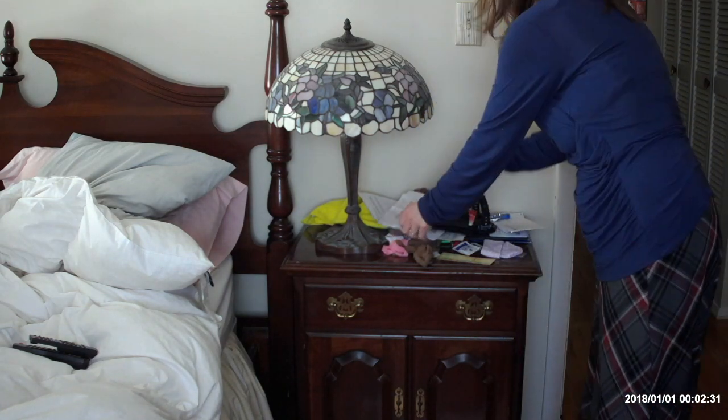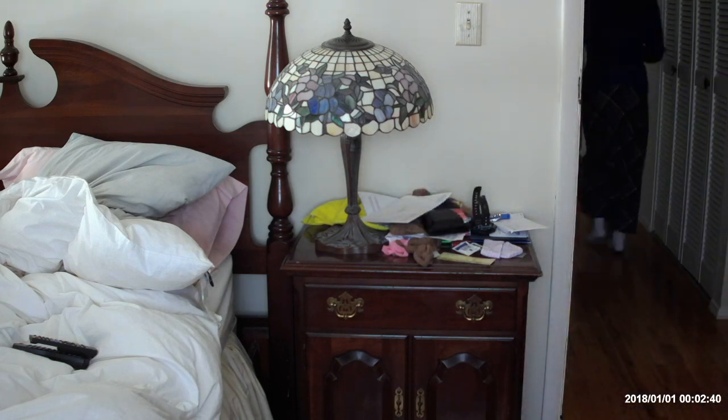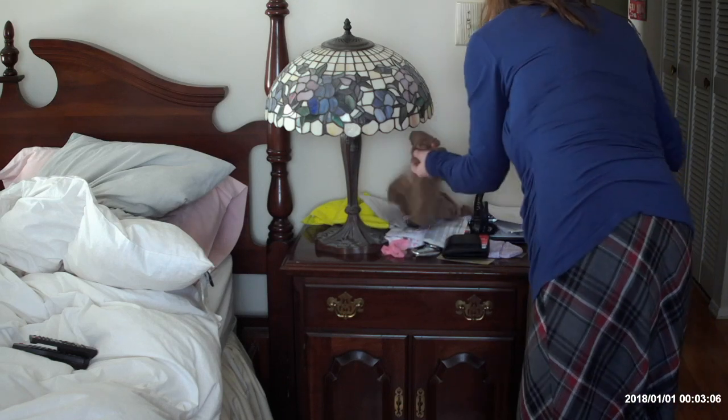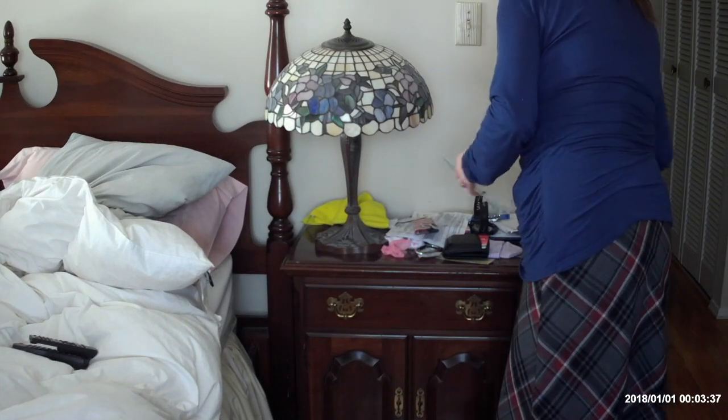In this video, I am doing an extreme clean on my bedroom. The nightstand and the dresser were just really in need of a cleanup and sort of a do-over, if you will. So right now I'm starting in the video with cleaning off my nightstand and just basically decluttering a lot of stuff that's on it.